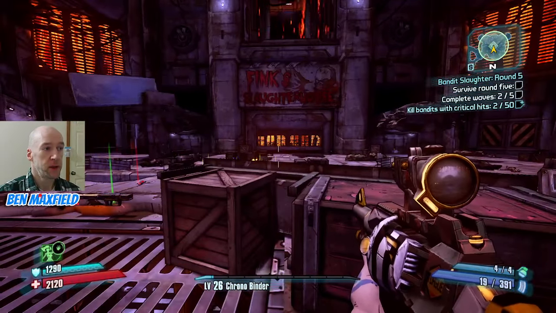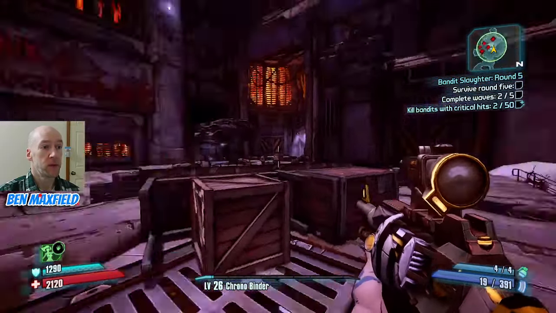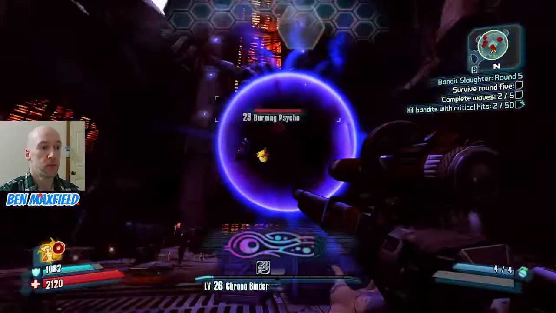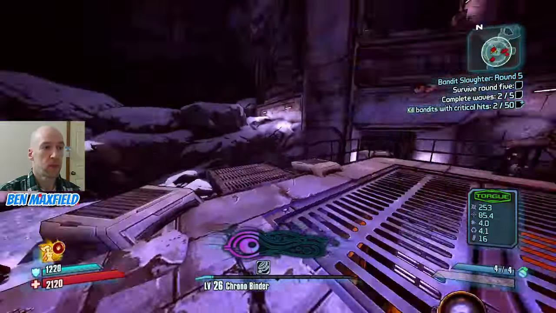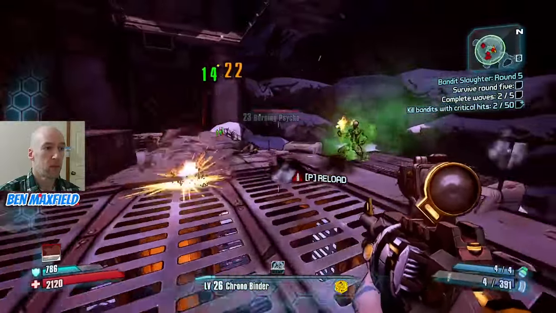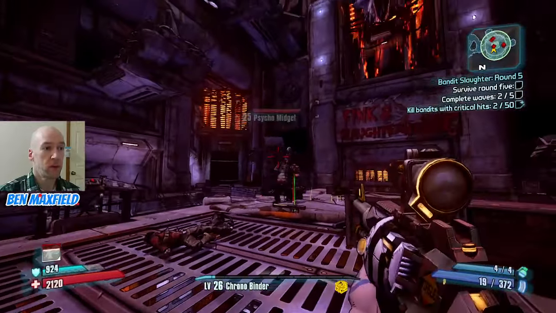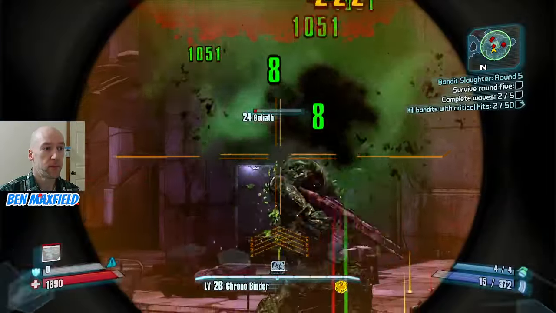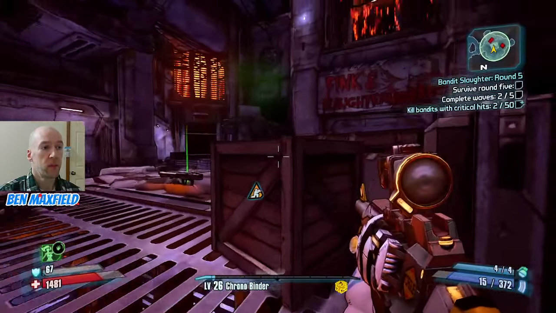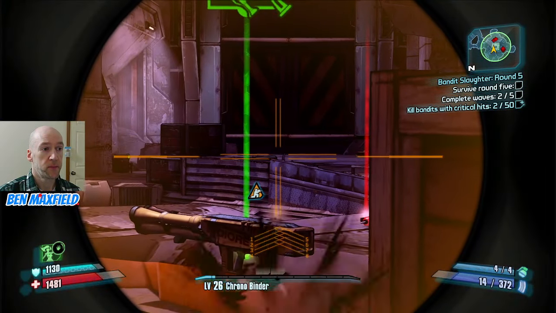Two of five waves done here. Time for squishing. Okay, so we've got some more Goliaths coming through. Can't get rid of those guys quickly. Pop that guy's head off, he was almost dead, so not very useful as an ally.